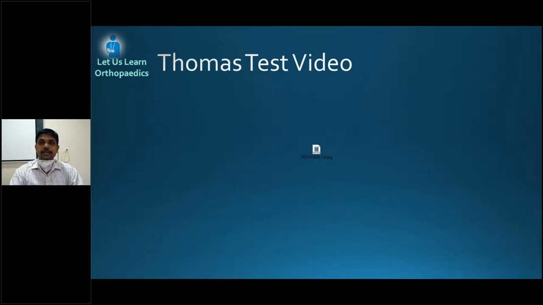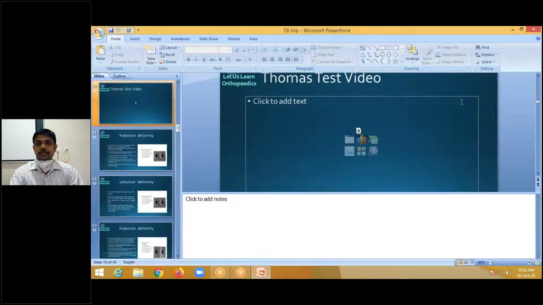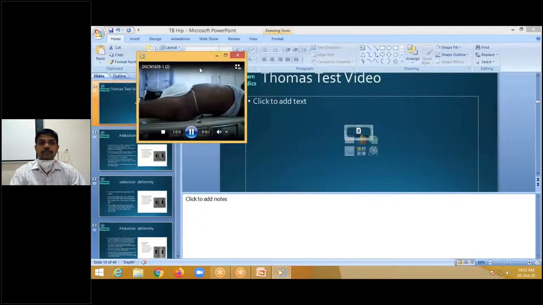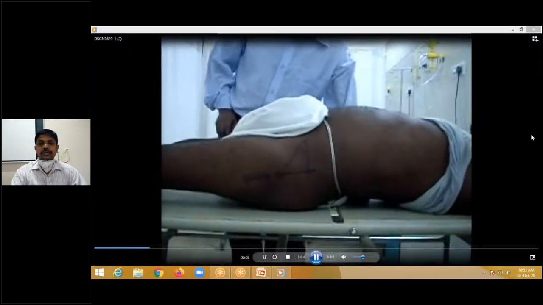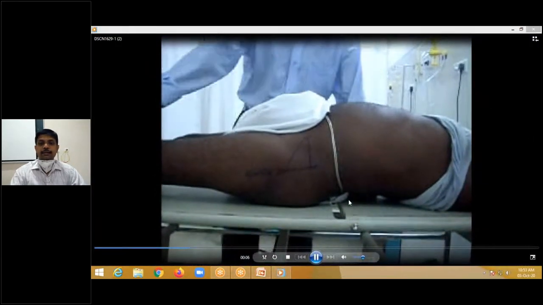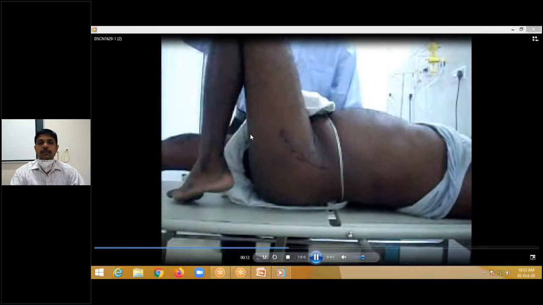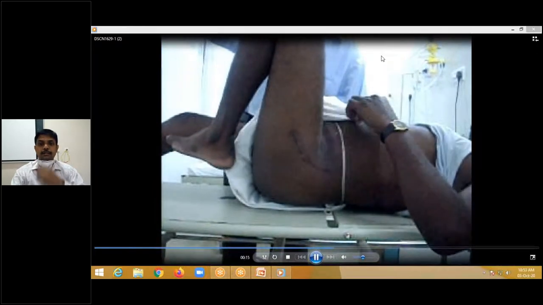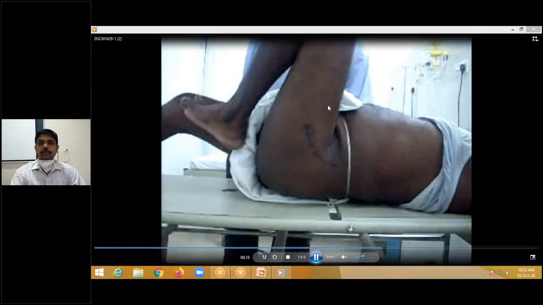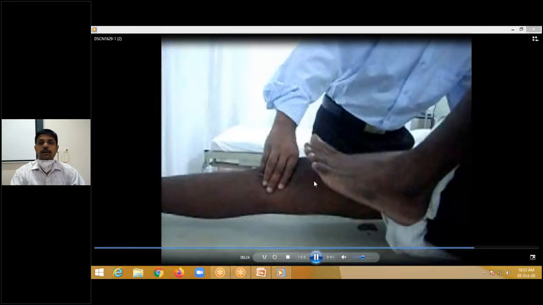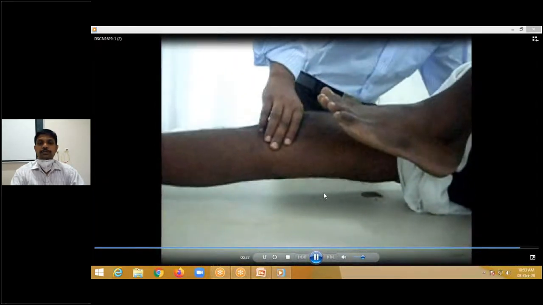And if you want to see, here is a video describing the fixed flexion deformity. It will give you an idea. If you watch this video, there is the examiner, and there is an exaggerated lumbar lordosis. You see here, the examiner pushes his hand in, and the normal hip is being flexed. When you flex the normal hip, the exaggerated lordosis is being obliterated. You ask the patient to hold the normal hip. The opposite pathological hip, you try to push near the patella.